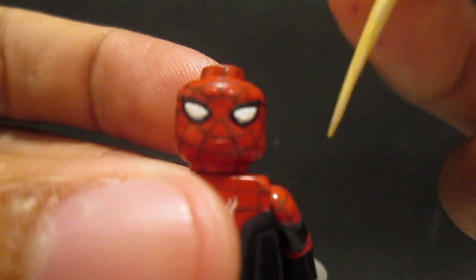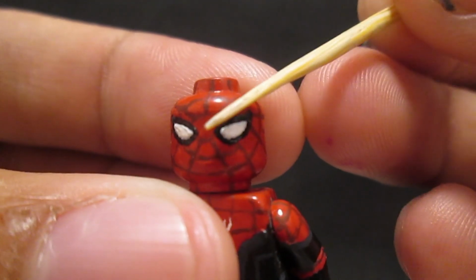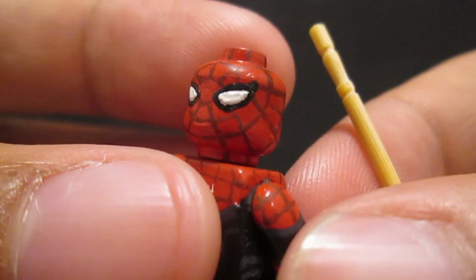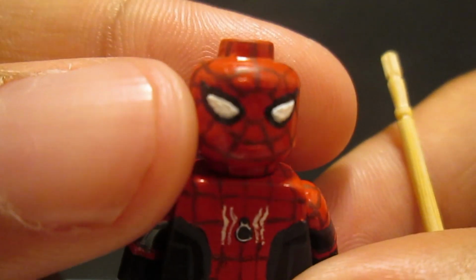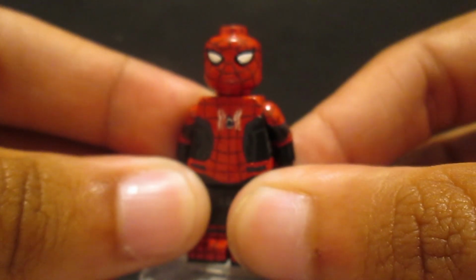The head, I painted it all red, and then I painted the eyes white. Actually, no, I painted the black first and then the white, and then all the webbing I painted by hand, and it goes throughout the entire head. So yeah, and I'm really proud of this figure. I've said that already, but I just am.